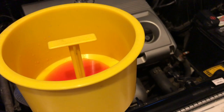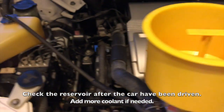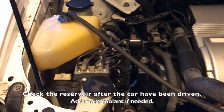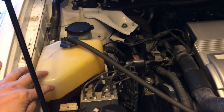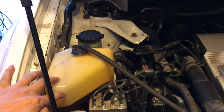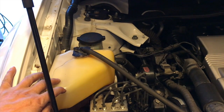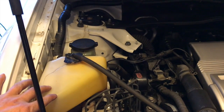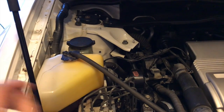Now, once there's no more air bubbles in there, you're pretty much done, but for the next few days, you want to just watch the overflow, see if you need to fill up any more coolant, or if there's too much in there, then of course you want to take some out. So for the next few days, just watch the level of this reservoir.